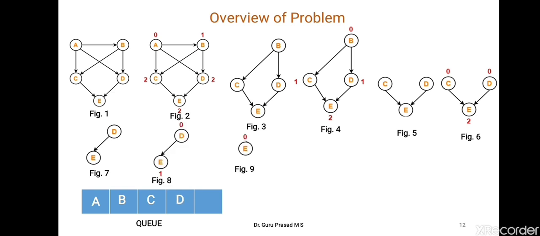The last vertex is E and there are no incoming edges, so the in degree of vertex E is 0. Next I am deleting that vertex and adding that to the Q. So for the topological sequence, you have to remove the vertices one by one from the Q. The topological sequence is A, B, C, D, E. I hope everyone understands how to find the topological ordering by applying the source removal method.